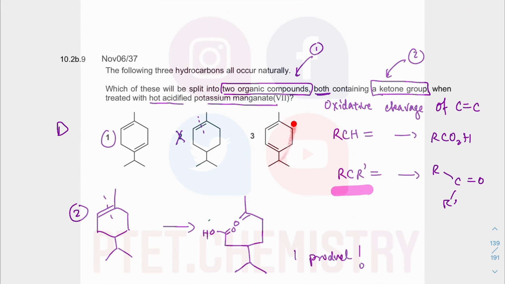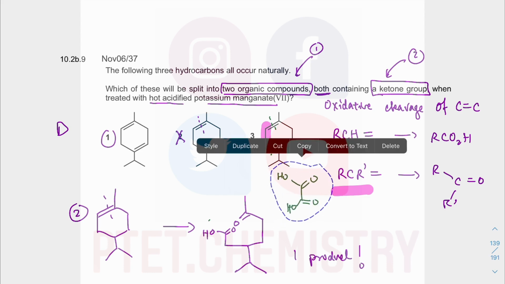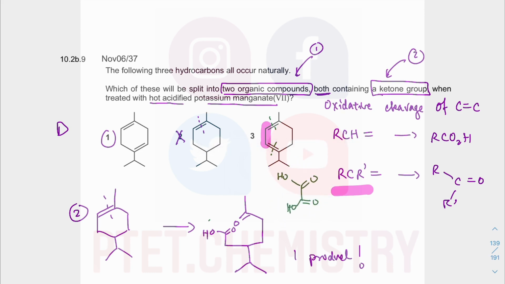And then you can, of course, practice drawing out the other one, and you will see that you don't get a ketone because this is an RCH double bond, this is an RCH double bond. In fact, when you cleave this bit is very, very interesting because what you will get is this. Alright, and this is called ethane dioic acid. Alright, and you actually do not get this. You do not get this. This is what you first obtain.